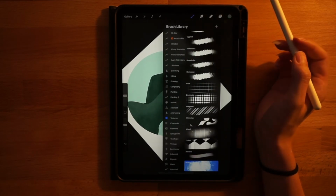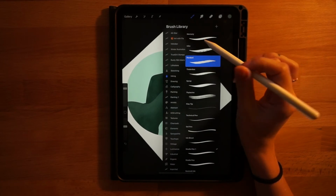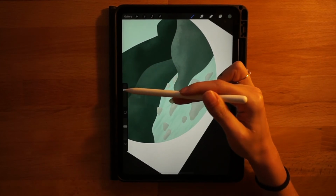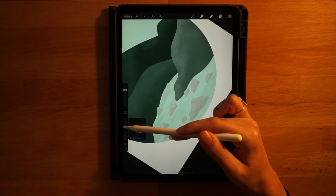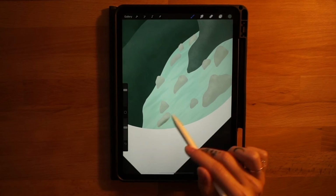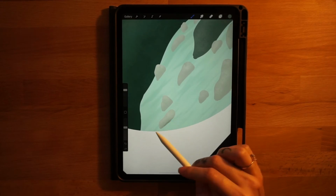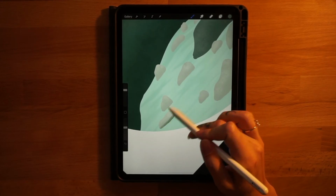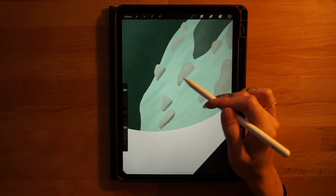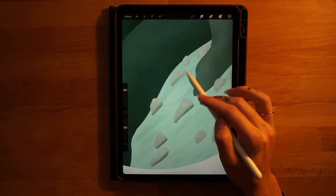And then the brush that we're going to use for this is under the inking section. It is the Pandani brush. I believe that's how you say that. And let's see, we are going to do about 55%. And let's make our opacity 60. We don't want it to be super, super thick. Okay, yeah, that looks good. So then we're just going to drag and draw a little line at the very bottom of each of our rocks. Pretty lightly. It doesn't have to be a perfectly straight line. Kind of follow the shape of your rock bottom.